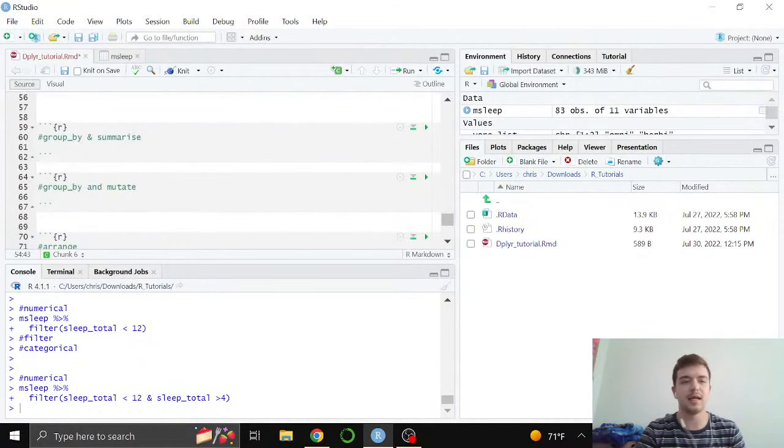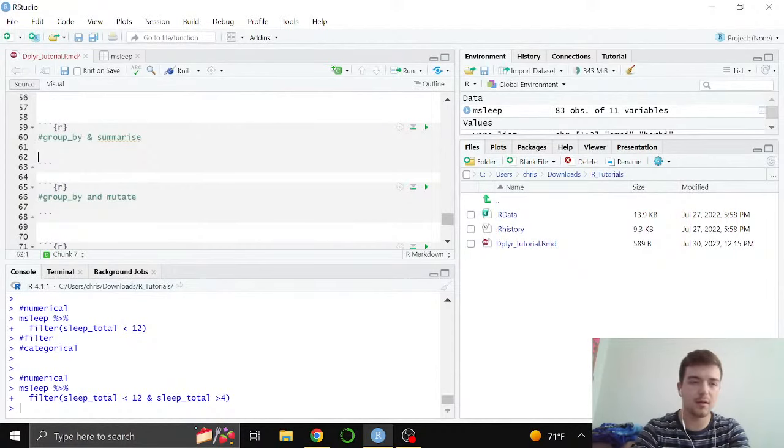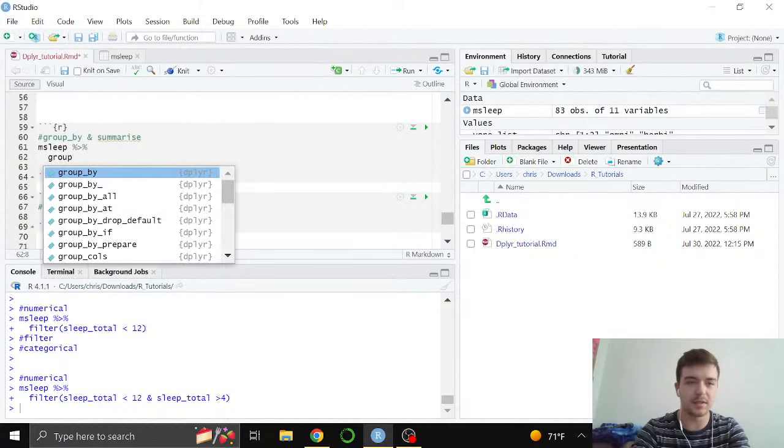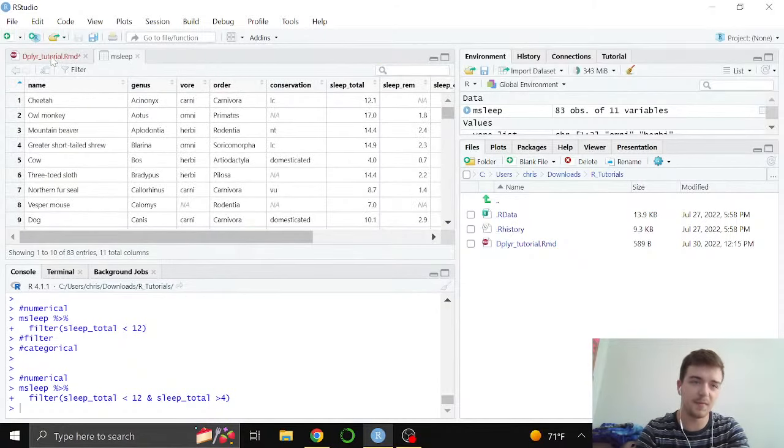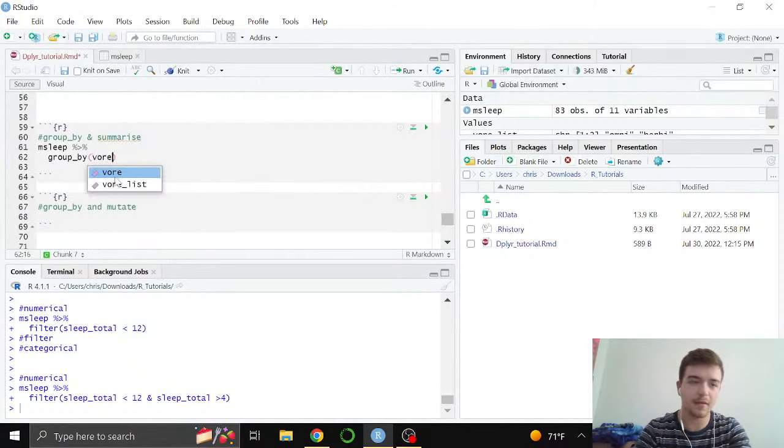All right, so now we're getting into group by. And instead of explaining group by itself, it doesn't really make much sense. If I were to type msleep, and we wanted to group by a column, it's going to grab all of the columns that match your grouping statement and put them together, and you would normally summarize or mutate based on those groupings. However, if you just group by, it doesn't really have any operation to do on that, so it can't do anything for you. It's just going to return the data set by itself. So let's say we wanted to group by vor, and we just typed that in. This will not throw an error, but it will just return the data set as is.